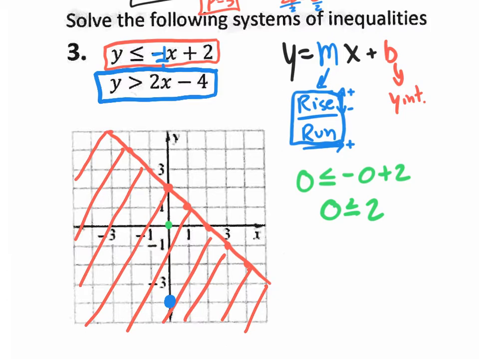And then from there, what's my rise over run? Yep, the slope is 2, and you put it over 1. That way you could see that from this point, you go up 2 and over 1, and you put a dot right here. So I could continue with that pattern of up 2 over 1, up 2 over 1. Reading it backwards. And we have the line going all the way across. Now, is this going to be a solid line or a dotted line? Dotted, thank you. So let's just put some dots between the dots.